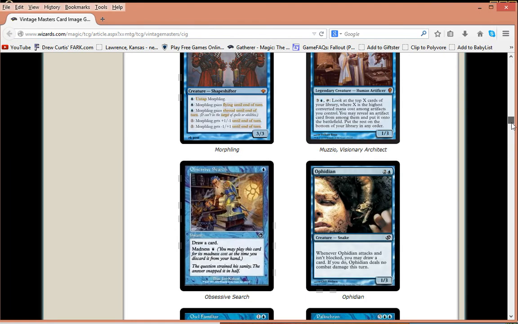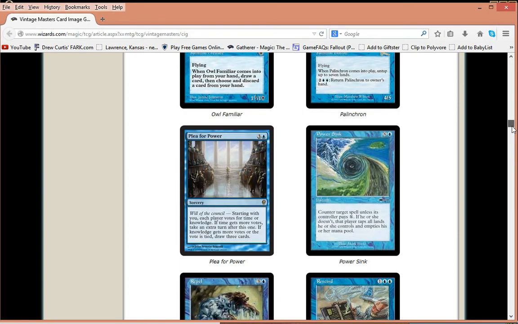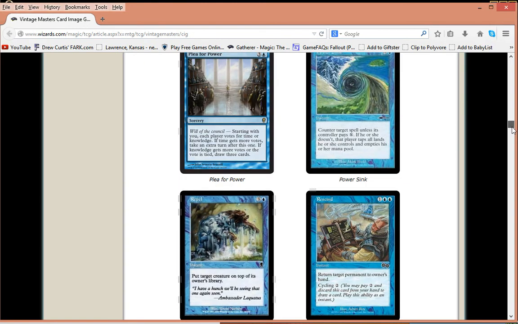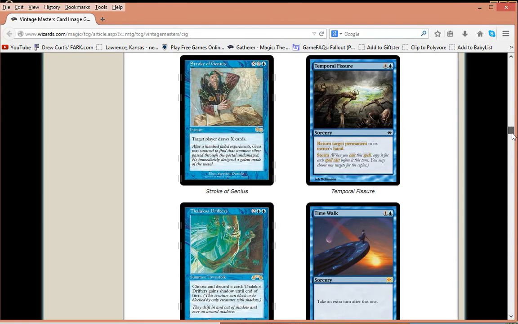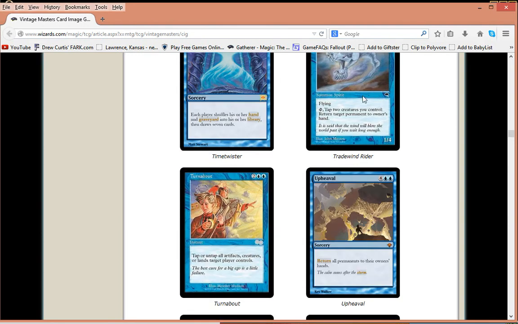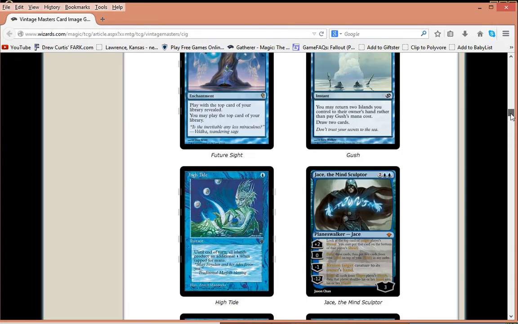Man-o'-War, love Man-o'-War. Obsessive Research is cool. I think Ophidian is a little too dated to really be relevant. Power Sink is cool. Repulse is just another one of those effects. Rescind is okay. Stroke of Genius, not for us Pauper players. Hey, Trader Rider. First time it's been reprinted since Tempest, and really any set. I like Waterfront Bouncer too. Blue looks good.